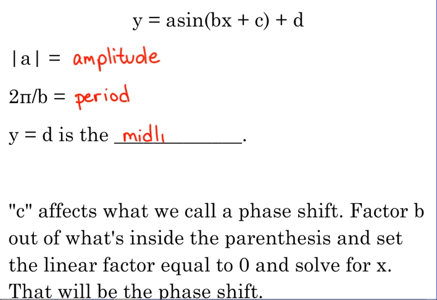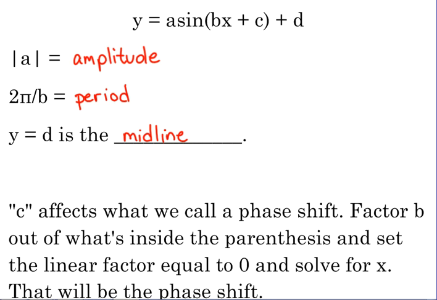It's the midline. That coefficient there at the end. Sine of x doesn't have a coefficient at the end. The midline is y equals 0. But if we add something to the entire function, think about our transformations of functions. When we add something to the end, we are adding that to all of our y values. So it's going to shift it up, or if that was minus d, that would shift it down that many units. So y equals d is your midline. You can pick that out of the equation right off of that.